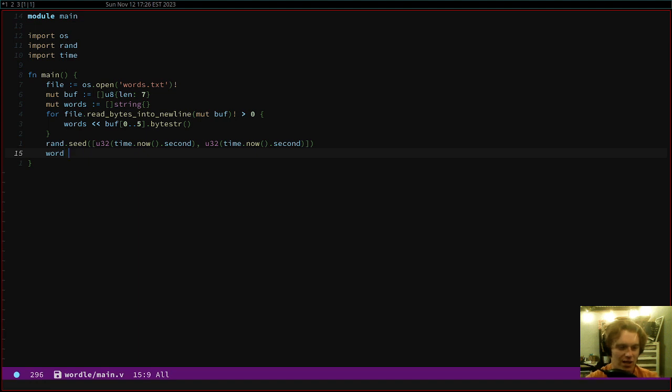And now we can select our actual word out of this. So we say words, and then at position, we're going to cast this to a u32 to make sure that it's a positive number. And it's not too big, so we don't need a 64-bit unsigned. And then we say rand.u32, and you say rand, whatever data type you want it to give you, right? And we're done with the cast there. And then we're just going to mod this by the amount of words. Words.len, right? Now this will give us a random word. Only other thing we need to do, let's just print out the word.